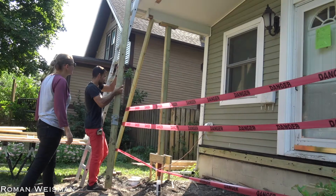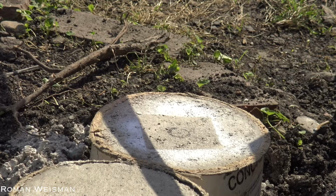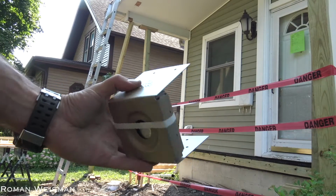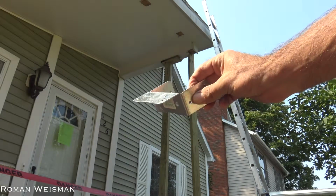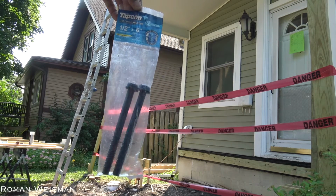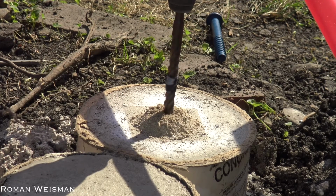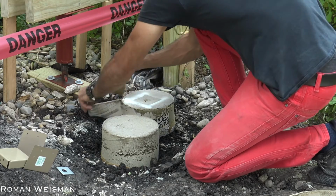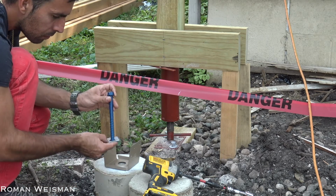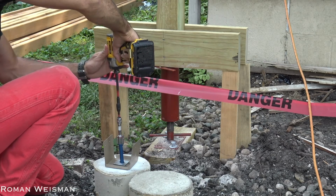So now I have triple protection, 1, 2, and 3. To mark the location of the post on the concrete, I used the level. While I was temporarily holding it, my wife checked for level and marked the location of the post with spray paint. The post was pre-cut beforehand to the right height, and although I could have used a special and accurate laser or a plumb bob for this matter, I avoided doing so since wooden posts are not 100% straight. In other words, I matched the position on the concrete to the not so straight post rather than marking a perfect straight line from the top to the bottom and then finding out that the post is a little bit off.